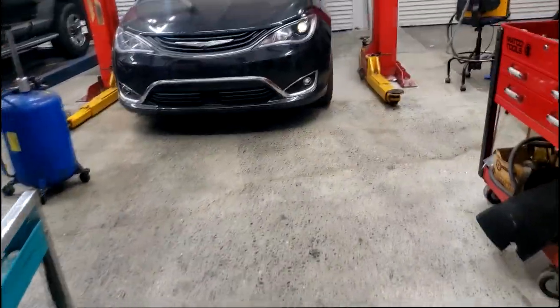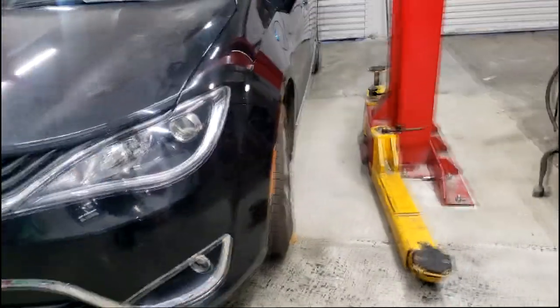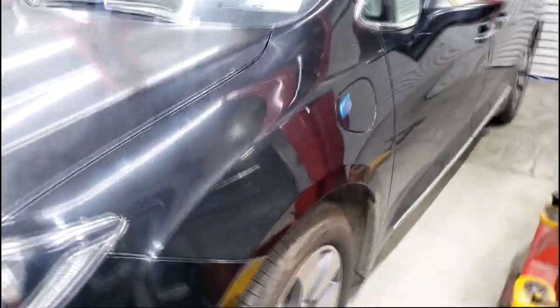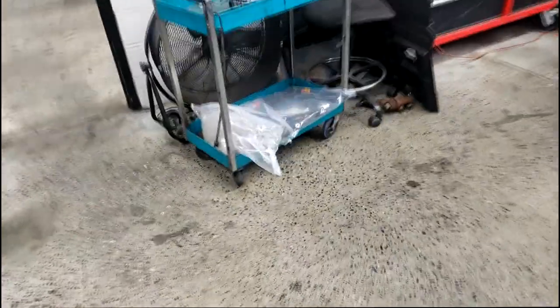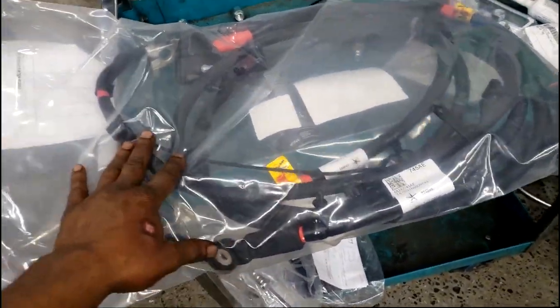Let's go back to used car. Hey, he's still back here, guys. Y'all remember the hybrid recall? Gonna do a recall on this. In fact, here's the parts right here, guys. So he's got to set up all that. Tom, what y'all know about this? They got to set up all that safety, you know, the cones and stuff.